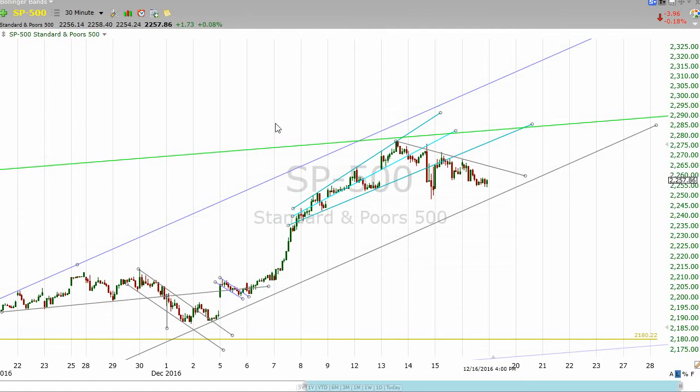We talked about this also about a week ago, that broadening pattern is indicative of emotional buying or panic covering, you name it, short covering. It's indicative, however, of a strong move that at some point in time has to reverse because there's just not enough buying energy in the market to keep that broadening pattern alive for very long.